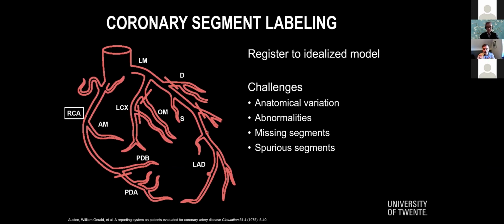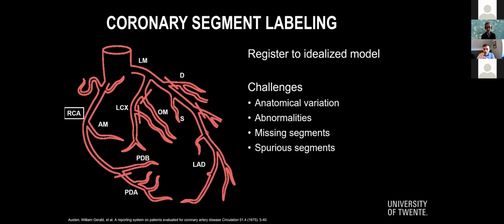But the challenges are that there is a lot of anatomical variation between patients, that there are abnormalities that can occur. So we always assume that there are two distinct coronary artery trees on the left and on the right side of the heart. But it could be that both originate from the same origin in the aorta. And then there's not always the same number of segments. So it could be that a patient just never developed a particular branch, that the branch is not visualized well in the CT image that we use to extract these, or that the automatic algorithm that we use to extract these just doesn't extract these well. And on the other hand, it could be that there are segments that don't fit the idealized model.